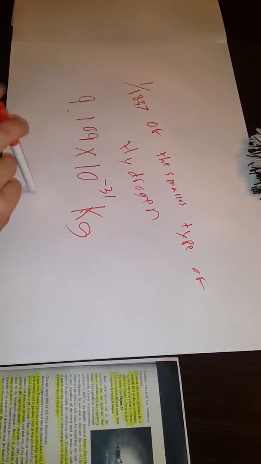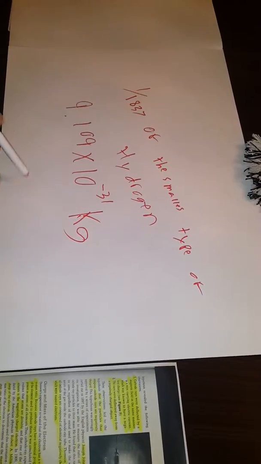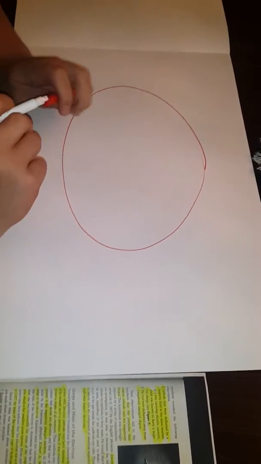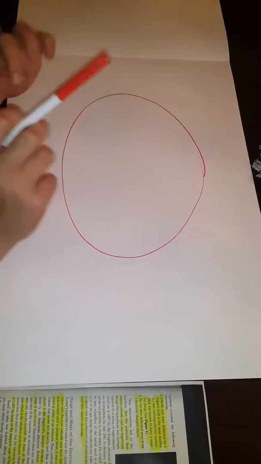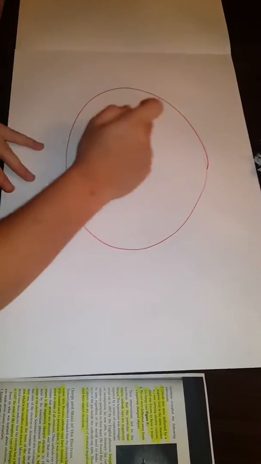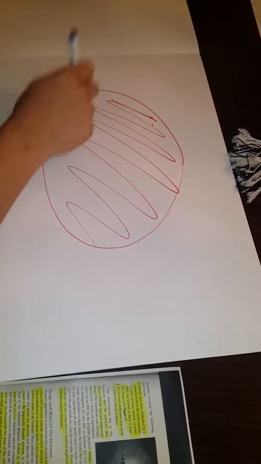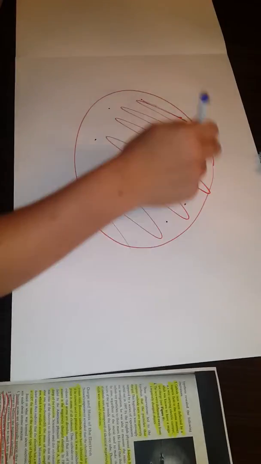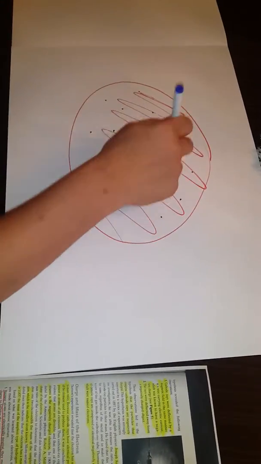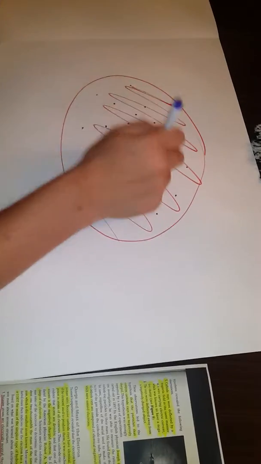At the end, they figured out that the negatively charged electrons were spread evenly throughout the atom. As an example, they give a watermelon. If you can see, a watermelon is all red, and it has little seeds inside, and the seeds are all spread out as the electrons are spread out in an atom, negatively charged to make the atom electrically neutral.